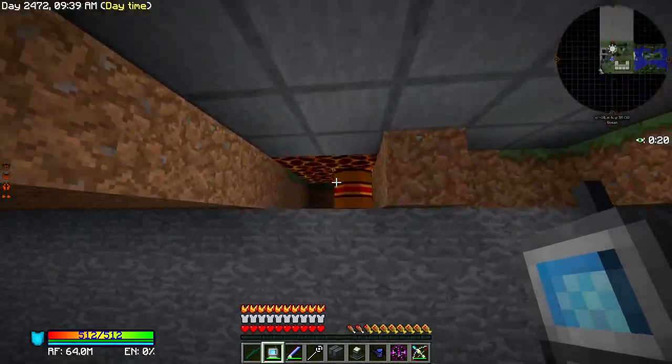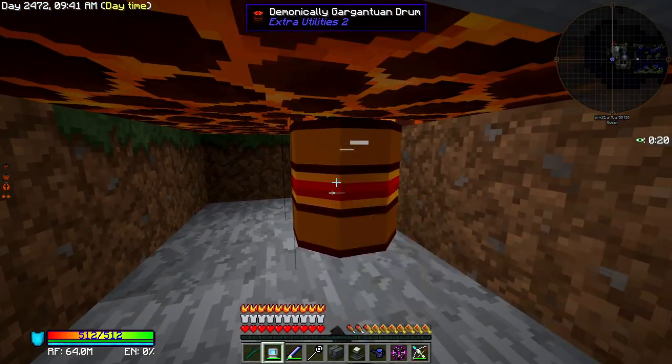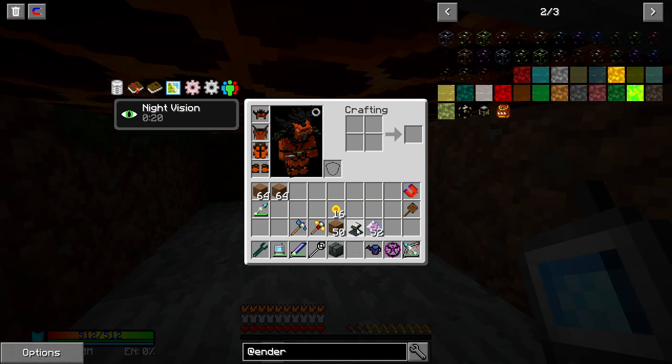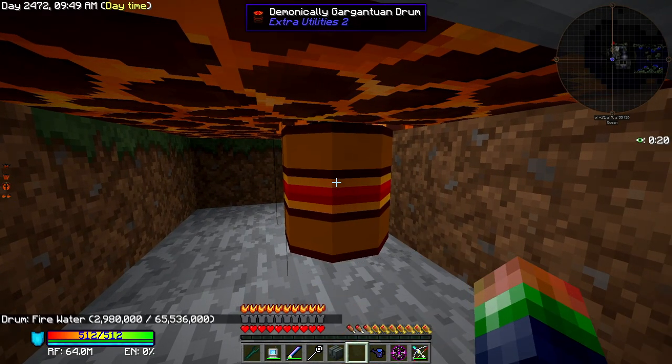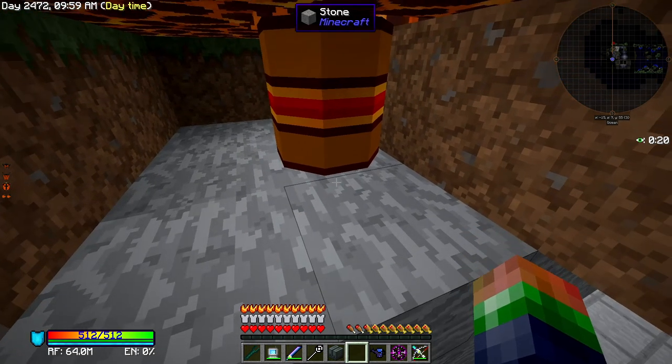There, right there, is a whole drum. A whole drum. Not full yet, because this one's big. But he's got almost 3 million buckets of fire water in there. So I think that's pretty cool.